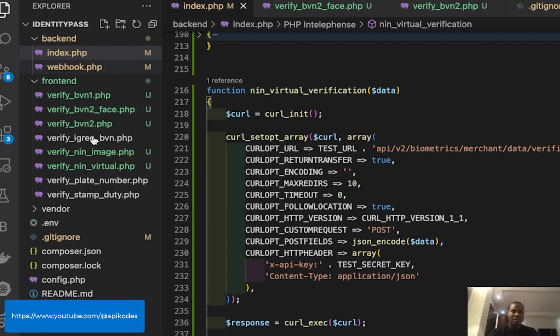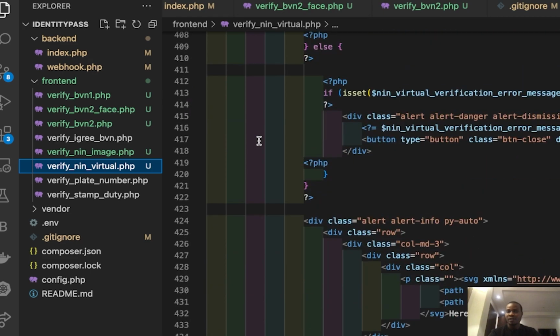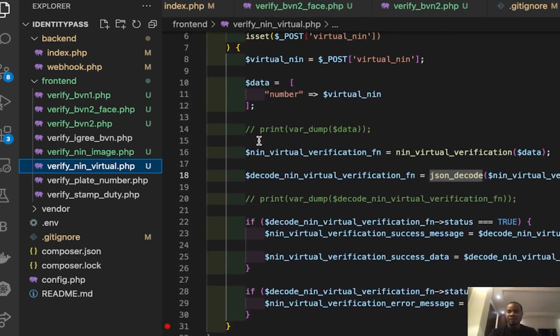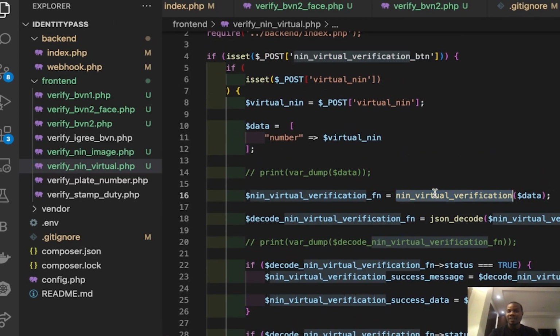Let's go to the front end and see how it works there. For the front end, it's actually as usual. It's not something very hard. This is the NIN verification, virtual verification function. You get the virtual NIN from your form and pass it in.